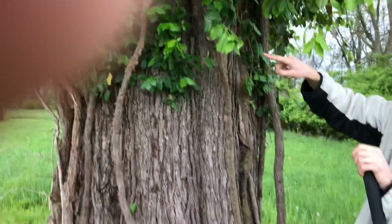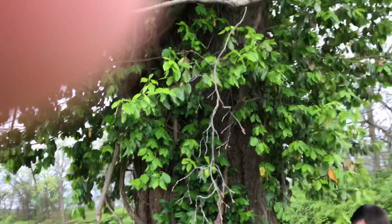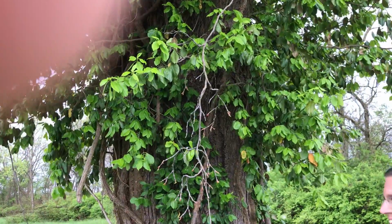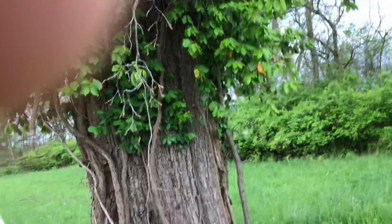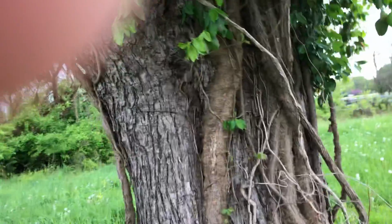Well, whatever. You may have a tree. But don't touch it, Alex. Yeah, I'm not gonna touch it. There's big vines. They're like the biggest vines I've ever seen in my life. Oh, look at that. Look at how big that vine is. Oh my gosh, big as my thigh. It's like Tarzan country.